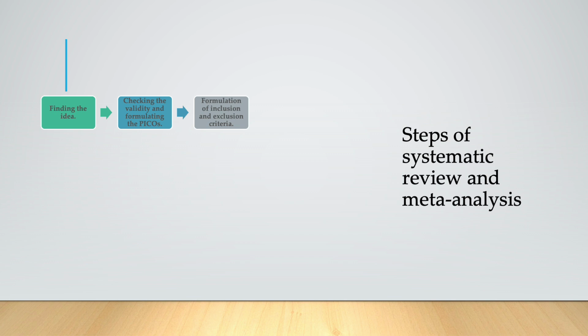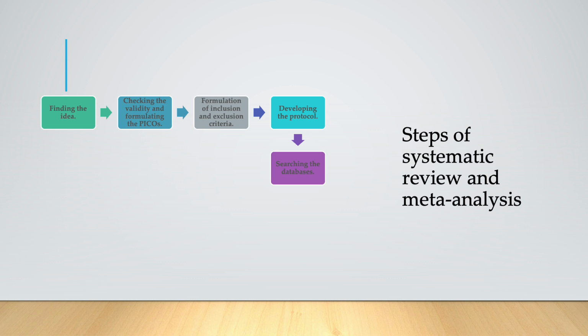Formulating inclusion and exclusion criteria, developing the protocol. When we develop the protocol, mostly we should put it on the PROSPERO website. When we put it on the PROSPERO website, that means we are working on this protocol, so another researcher who sees the protocol will not work on the same idea.